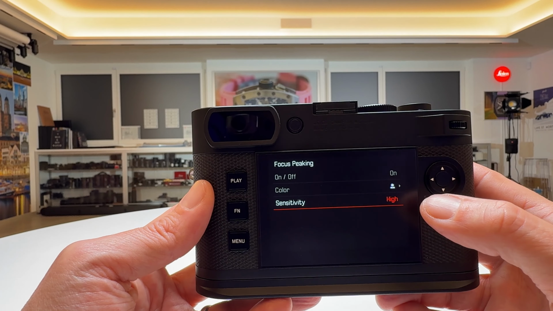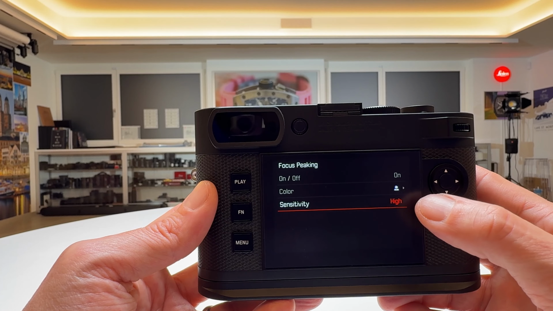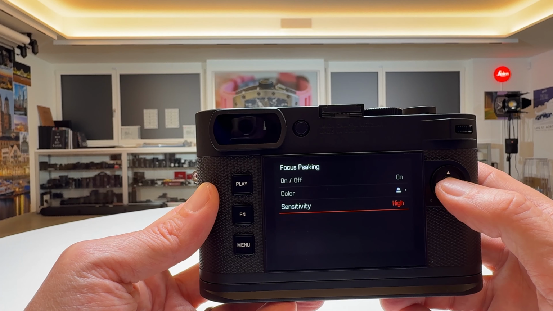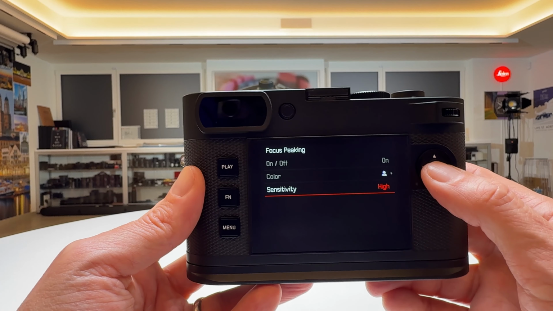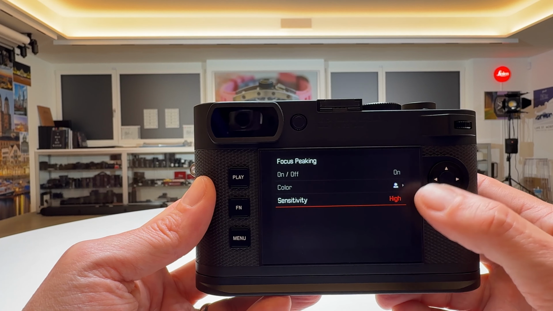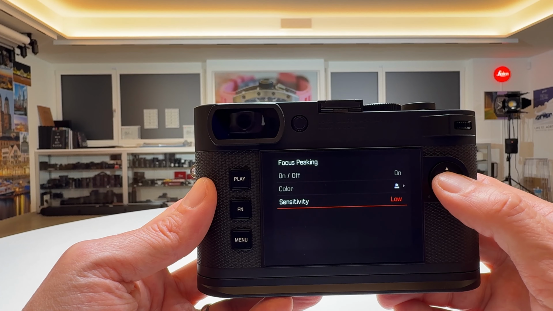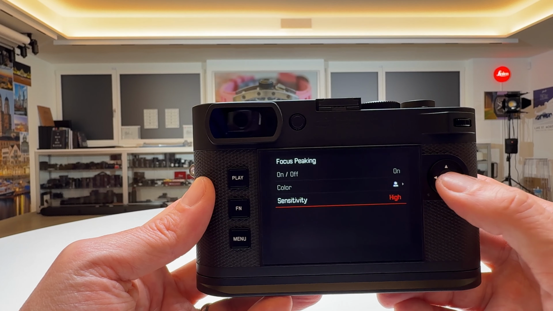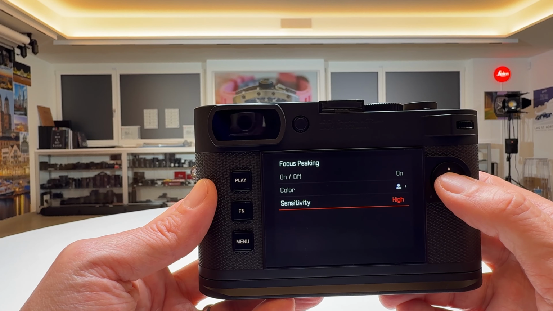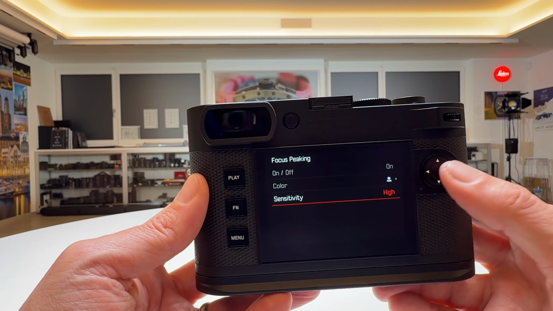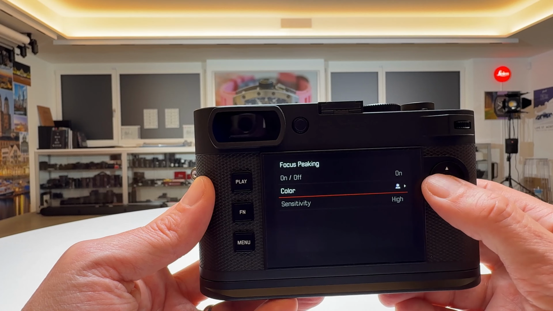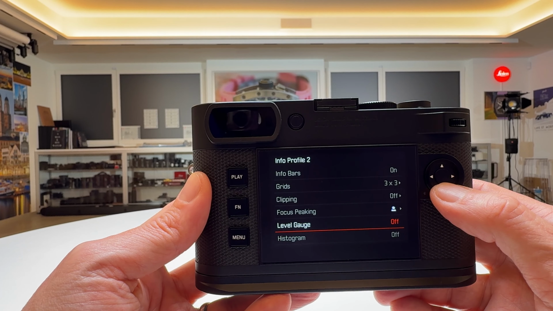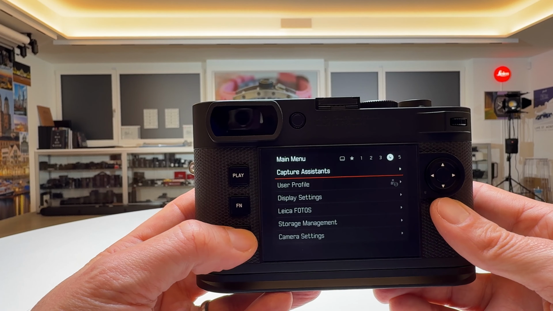It's a bit unfortunate, and maybe worthwhile a separate short video, that we have only low and high here and not medium like on other Leica cameras, which is always my personal default setting. High might be overly sensitive and low might not kick in early enough, but it is what it is. Maybe in a firmware update we get here a third option, which should be medium, and that typically is the most balanced approach for focus peaking, in my opinion. All right, so that's what we have switched on now. And I don't think we want to have anything else here. So let's go back into live view.